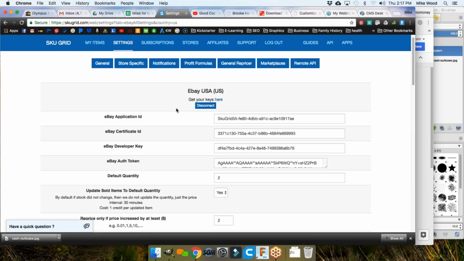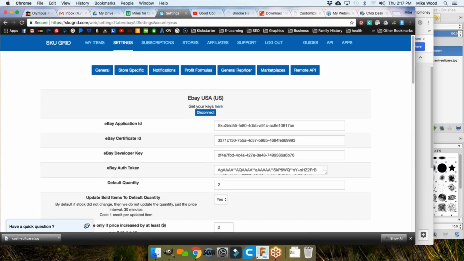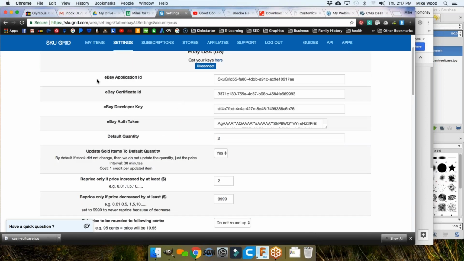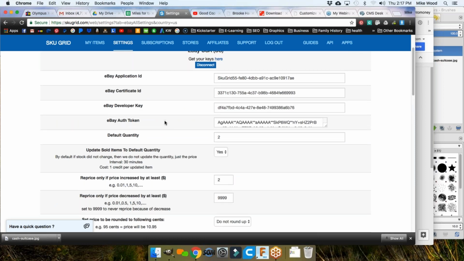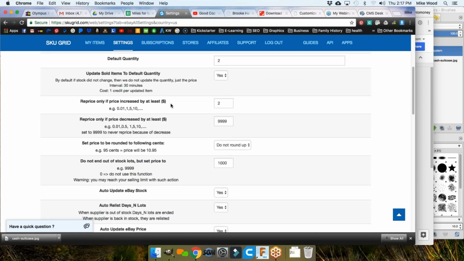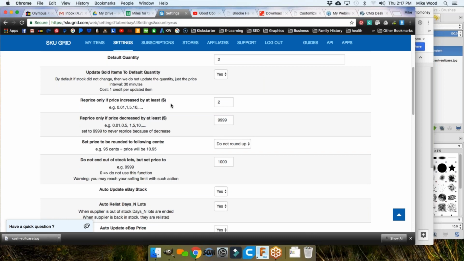And you're going to have a link here that will tell you to connect your eBay account. And it's going to give you these application IDs, certificate IDs, developer key, eBay authorization token, all of which is going to be populated automatically for you. I've actually got another webinar out there already that talks about setting that up and goes through that process. Mine's already set up, so we won't be showing you that today, but once you do complete it, it should bring you back to this page and that should be populated.